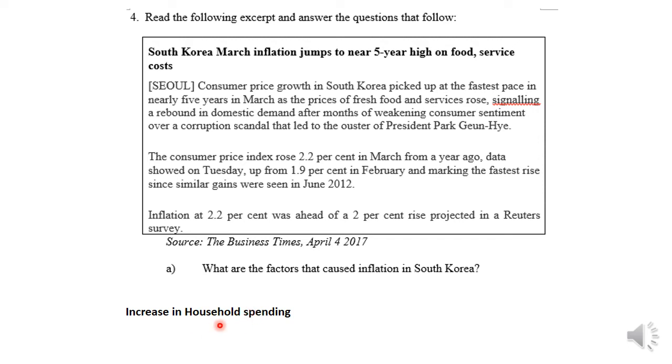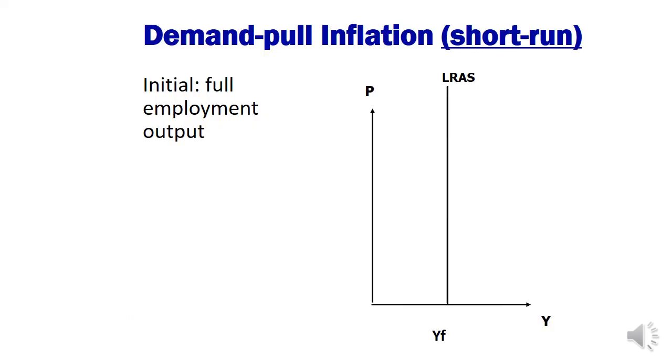Now, what kind of inflation is this that's led by household spending? As long as the event is caused by an AD component, which means that your AD is rising, this is the beginning of a demand pull inflation phenomenon. The diagram we have gone through in lecture, we will look at it again. Something you must remember about demand pull inflation is that there are 2 stages: your short run and then your long run. Now let's take a look at each stage individually.